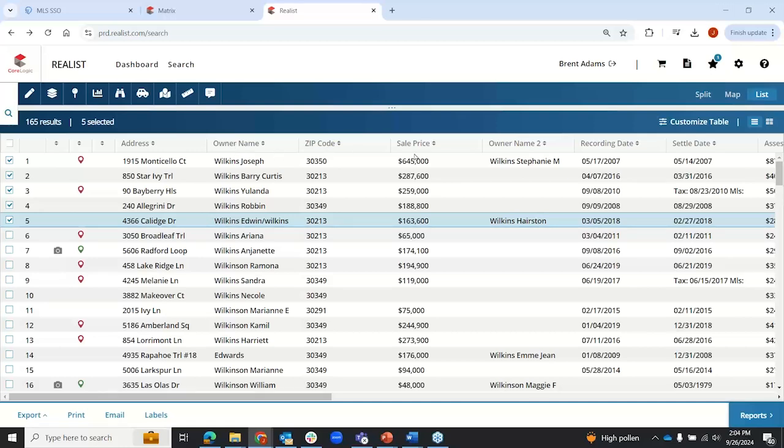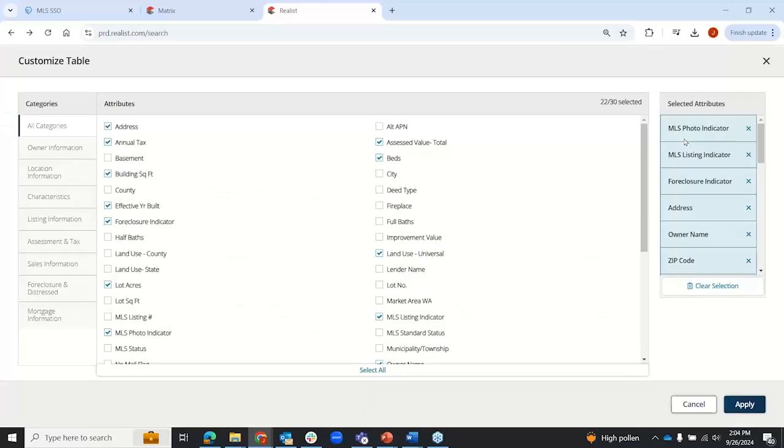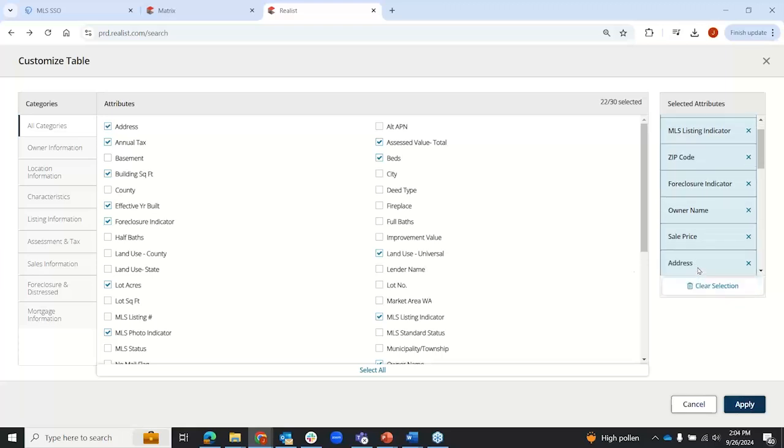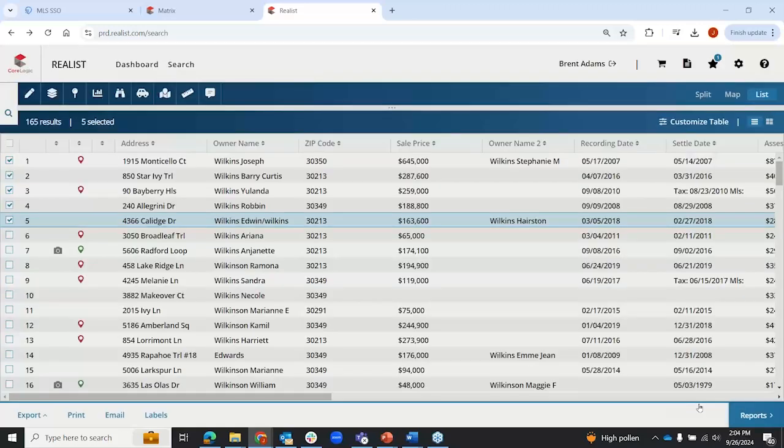And if you don't like the order these columns are in or which columns are showing, I suggest going to Show Hide Columns. That way you can say, well, I want zip code up here and I want address down there, and I don't want sale price, but I do want fireplaces. You can customize your grid to your own specifications if you want to as well. So it's that easy to change those up too.